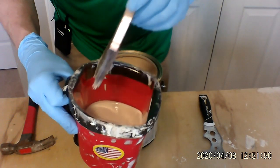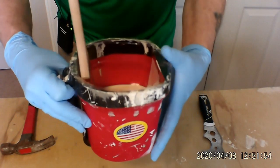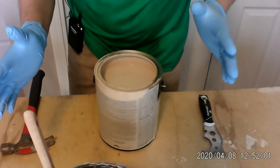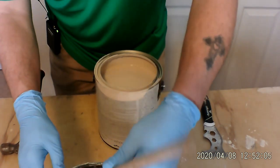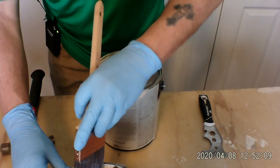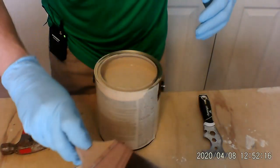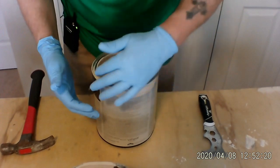Now I've got paint in my bucket and I'm ready to start painting. So now let's say we are finished painting and we've got to clean up everything and get things ready for storage. You painted your walls, your ceilings, your doors, everything you want to paint. Let's clean this area up first.